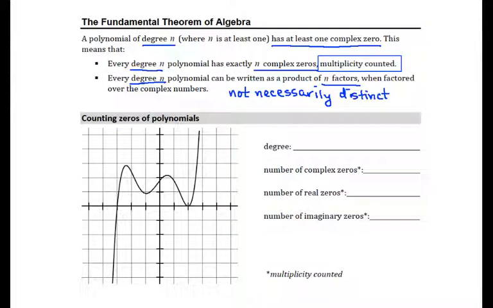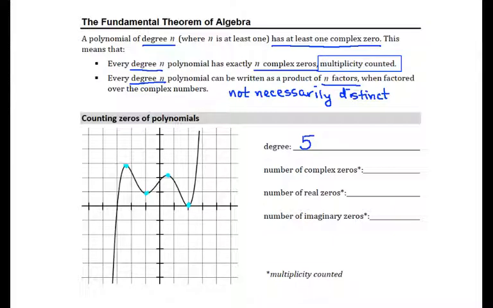So what we're going to do is apply that to this graph that we see, a graph of a polynomial, and see if we can answer all of these questions about it. Some of this is going to go back to earlier lessons. The first thing we want to do is guess the degree of the polynomial we're looking at. It has 1, 2, 3, 4 turning points, so we know that the minimum degree is 5. We're going to assume, for the sake of these exercises, that the polynomials we're looking at have the minimum degree.